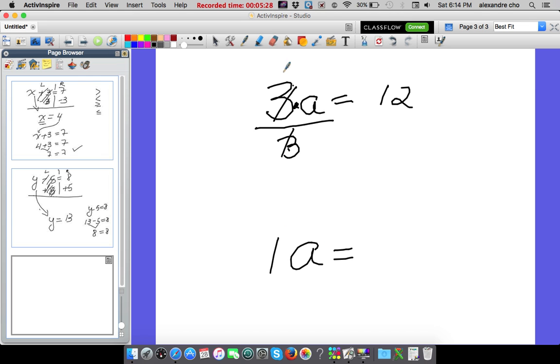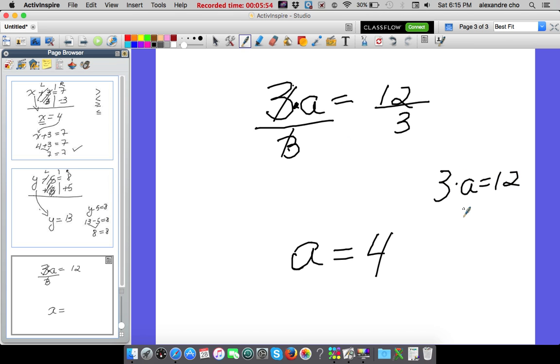It's the same thing, remember? 1a or just a means the same thing. That's why it's just 1a, simply a. And then on this side, because I divided this side by 3, I must divide this side by 3 as well. And 12 divided by 3 is 4. Go back to the original equation. You had 3 times a equals 12. See if that's true. Now that you know what the value of a is, plug it in. 3 times 4 equals 12, and you know that 3 times 4 is 12, so that equals the other side, which makes our equation true.